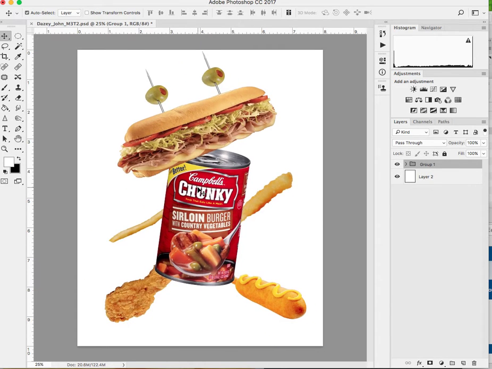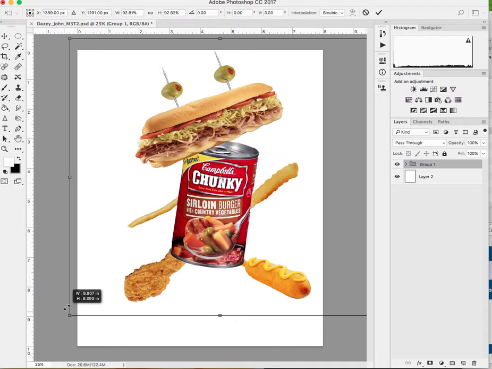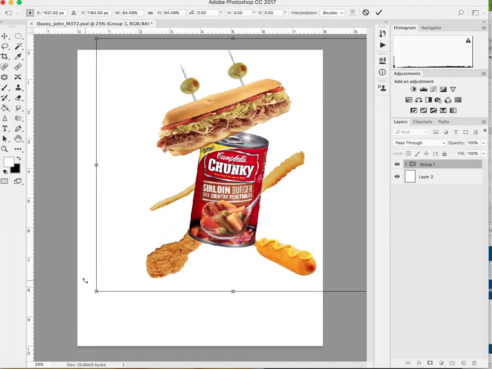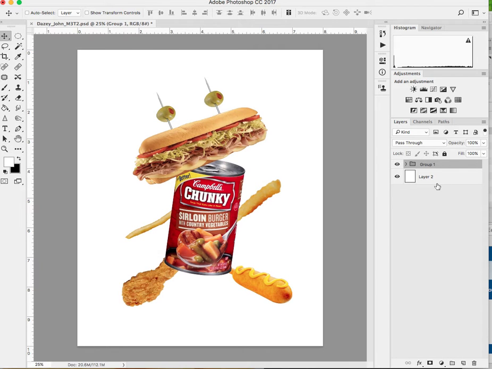And I would also suggest sizing it. So I'm going to size the whole thing with the free transform tool. And if you hold the shift key down, it will constrain their proportions. And that's kind of a cool thing to do. And usually what I do is I group like things, and when I do text, I will also group them. And you can change the name of this to whatever you want to name them, like caricature. I'm just going to say carrot because I don't want to spell it all out.